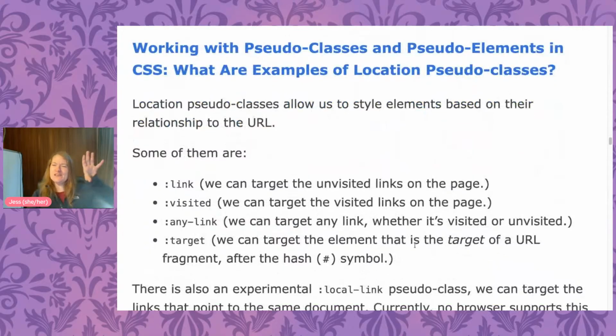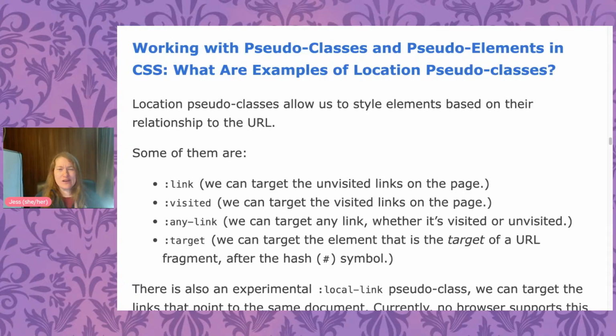Okay, so all of these ones we've talked about so far are the type of pseudo classes or pseudo elements that are triggered by user actions. But we can also have a whole field of these that are location based. So some of them are links. I say, hey, if I have links on my page, and users haven't clicked on them, I want to set specific style rules for that. Or visited, say, hey, I want to visually make sure that users aren't going back to the same links if they don't need them.